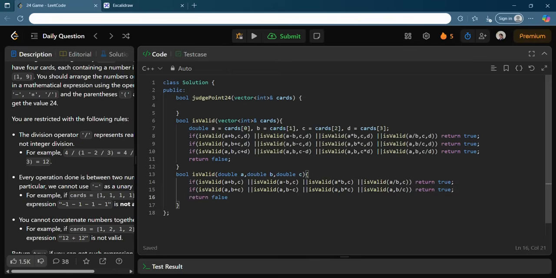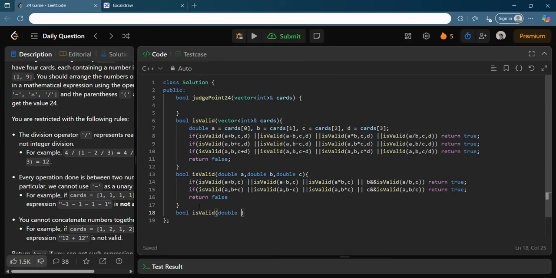Return false. But you see A divided by B cannot be 0, right? So we check B, and here C cannot be 0 since it is being divided by, so we check C. And why would we not do something like this here? Because it is already given in the question that the initial numbers are from 1 to 9, they cannot be 0, but after performing some operations they can be 0, for example in subtraction, right? So we just make sure that they are not 0 in this manner. If they are 0, then do not perform this invalid operation. So I hope you also get it very easily right now. And now you have this final function.